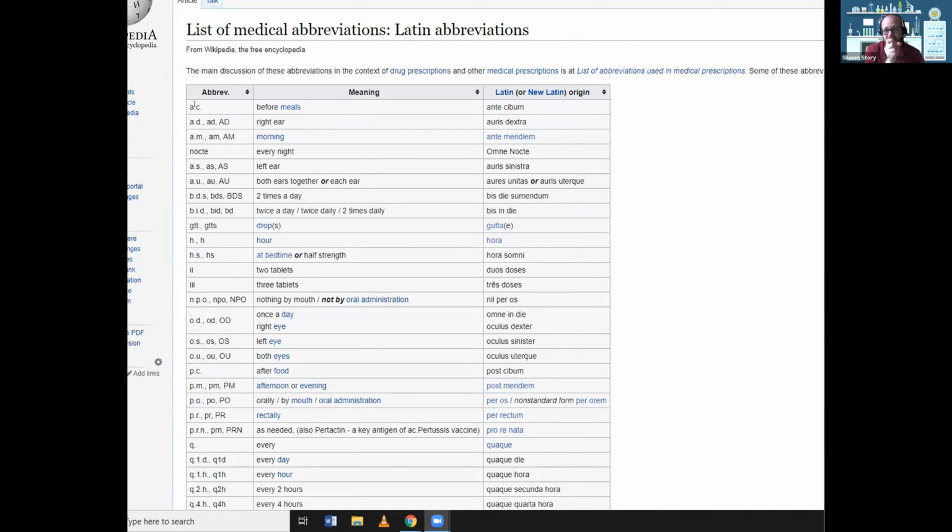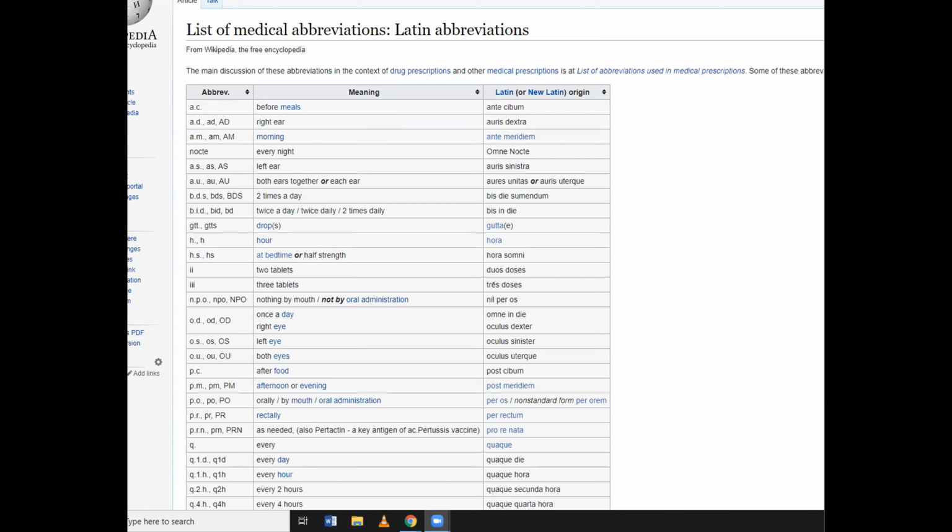So it's always going to be A, and then, for example, before meals is AC because the Latin word for food, like in Spanish, comida, starts with the letter C. So AC means before the food. So AC is before meals. And it could maybe be the symbol for medication, the RX. So like the A and RX.